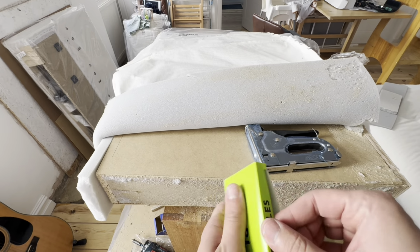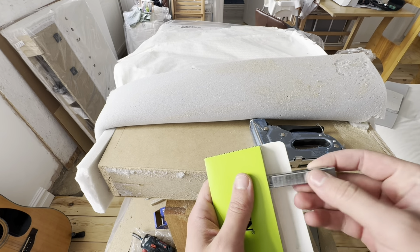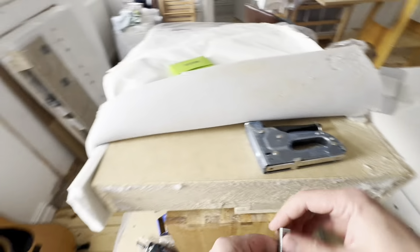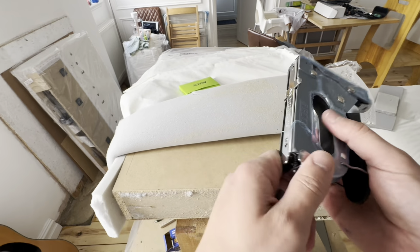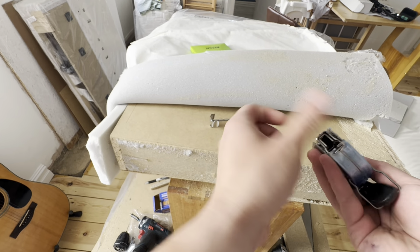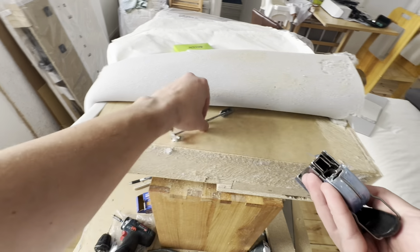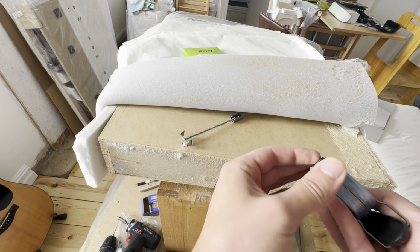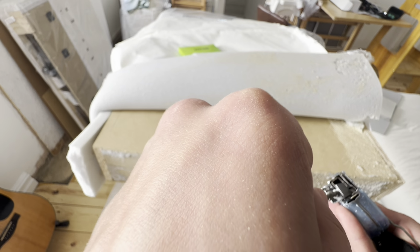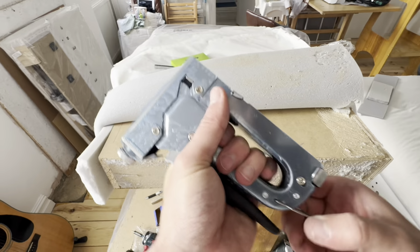Now I've used staples before because obviously I'm a professional and I need you to consistently and constantly be aware of that. But if you have not, this is the chamber. You load it in this way because that's the way that this thing went in, so I assume this is correct. And the staples will be coming out that way. Nice. Boom. And back out in there. I'll keep this out because I'm sure I'll need it.